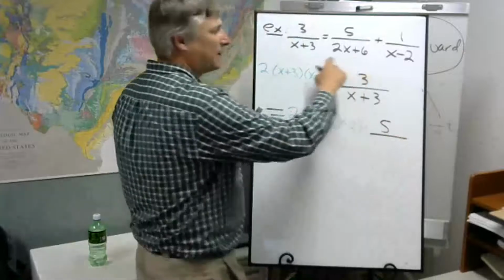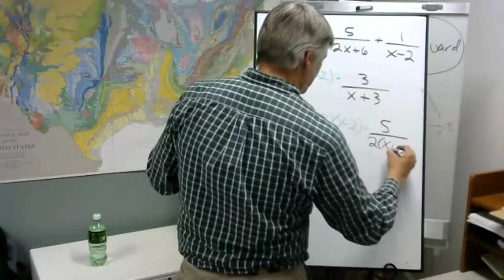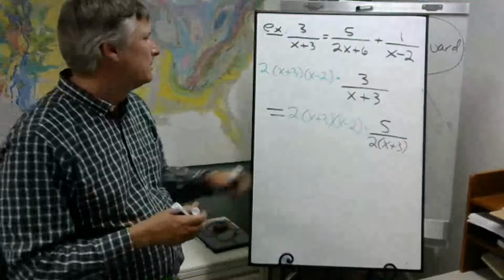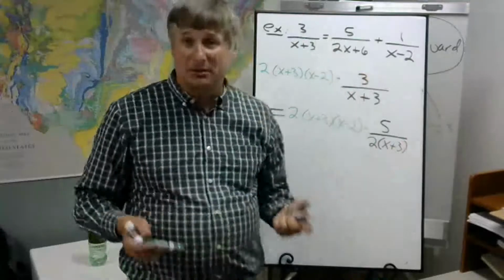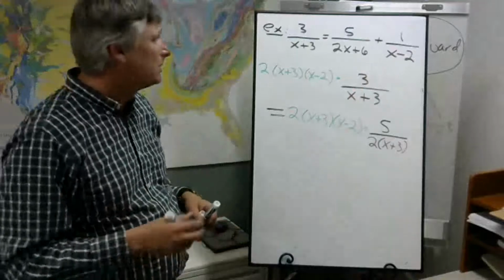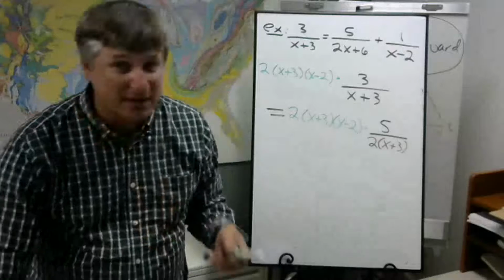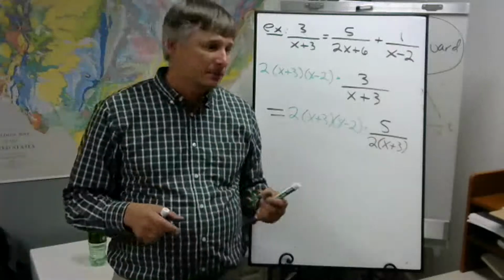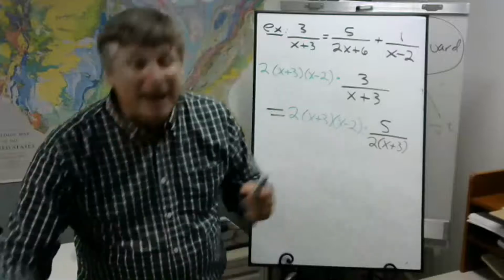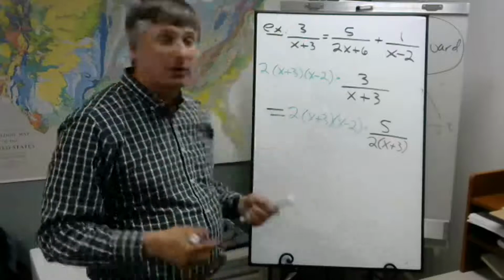Now I'm going to factor out this 2. 2 times x plus 3. I'm going to say pro tip. Factor out a constant if you can. Well, factoring generally is going to help. There's a problem in here. We have to get x squared plus x minus 6 as a denominator. Factor that x squared minus x minus 6. Factor that first, and then construct your LCD.